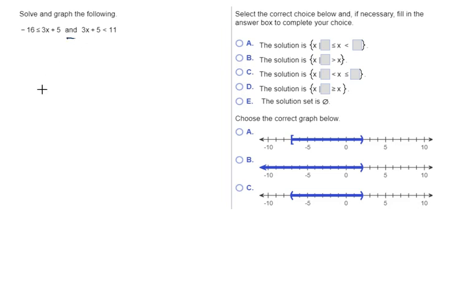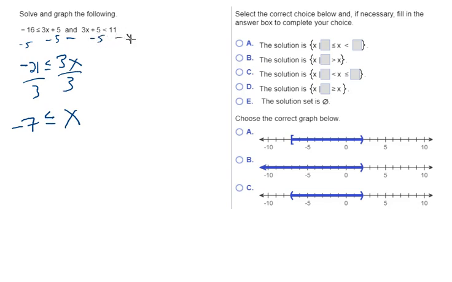So now we're going to have some compound inequalities, and the way we're going to handle these is solve each of them for x. So I'm going to solve the first one for x by subtracting 5 from both sides to get started. So I'll have negative 21 is less than or equal to 3x, and then divide by 3. So I have negative 7 is less than or equal to x.